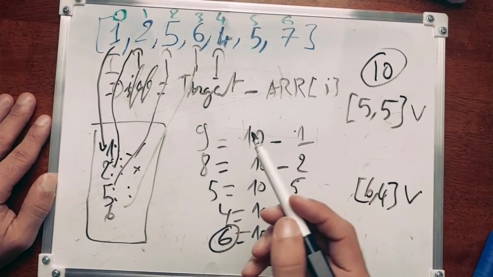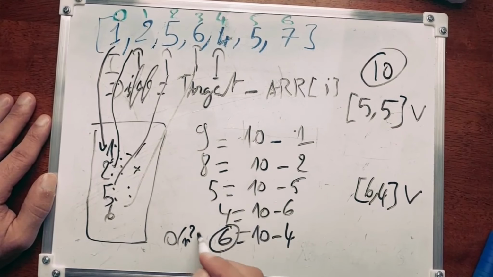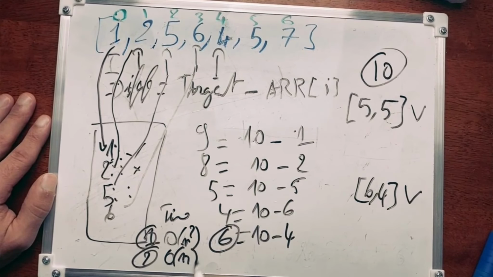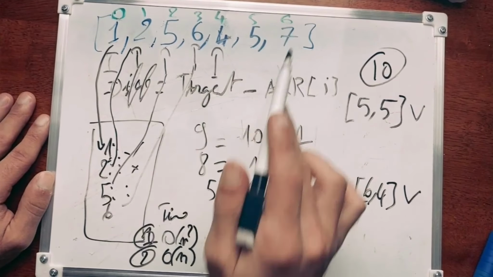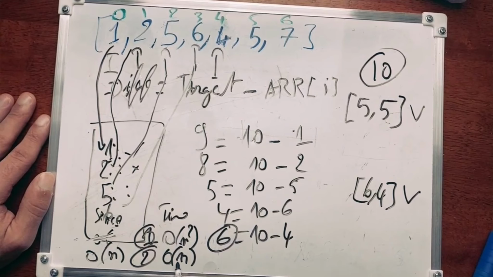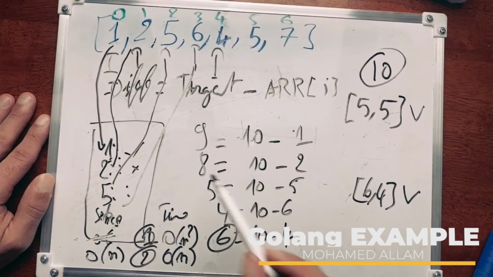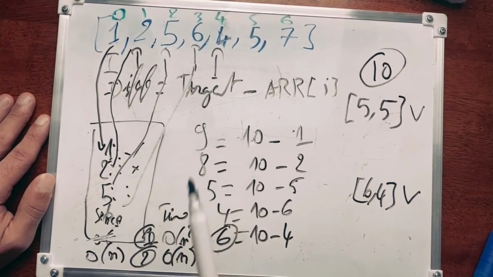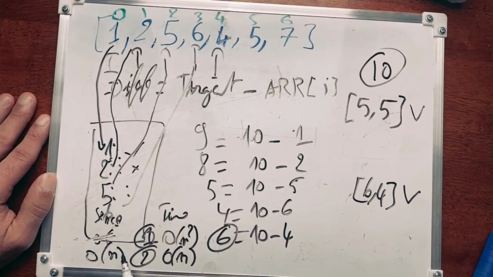However, now it takes O of n time as well. So the first one took us O of n squared time, right? And this one took us just O of n, because we would need to iterate just once. As for space, the first one, we didn't use additional space. In this one, we are using a hash table, and that's O of n, where we are going to put all our elements.